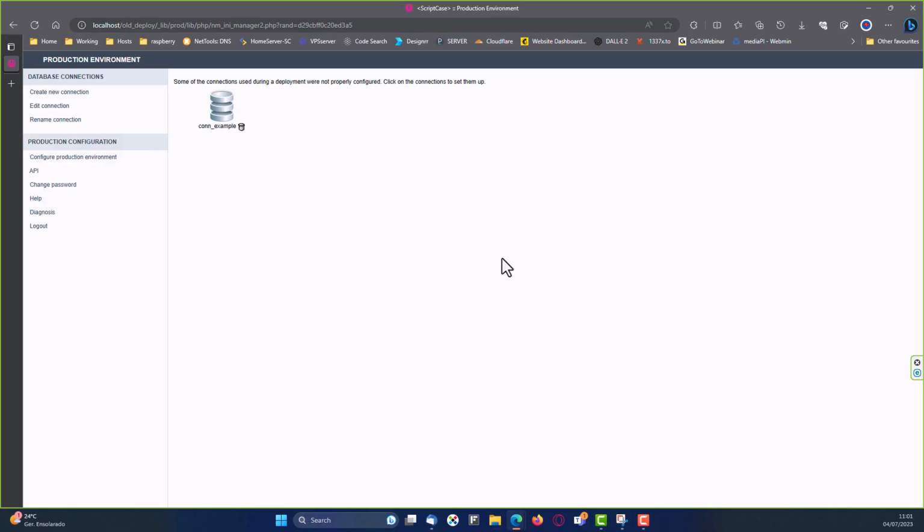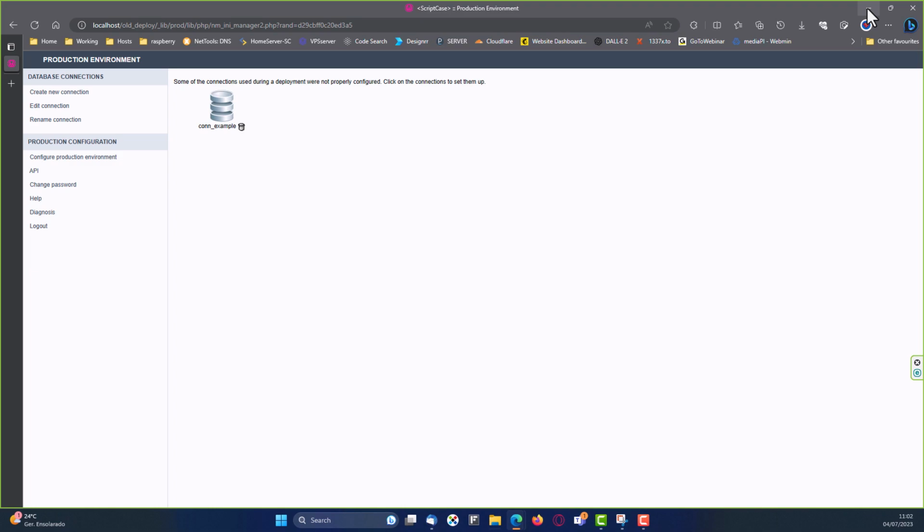So be sure to update your old production environment. There are new security scripts and updates that have been applied here, as well as libraries that have been removed and updated. Now, it is important to note that if you have a complete project in Scriptcase, you will need to redeploy all of those applications. The production environment is an optional upgrade. You can download and apply that. Ideally, you want to re-export all of those applications.